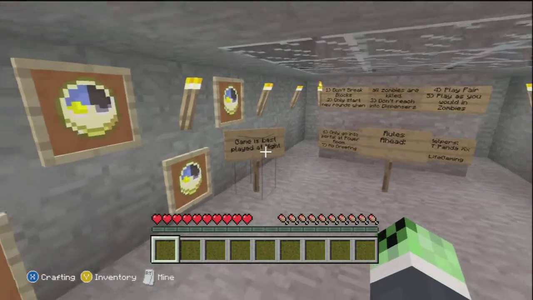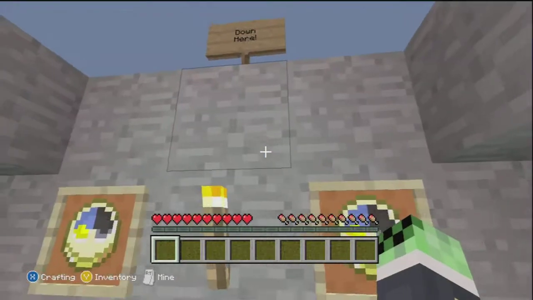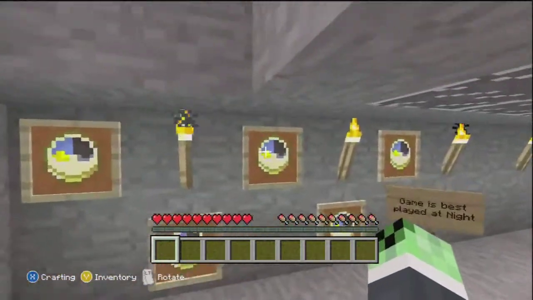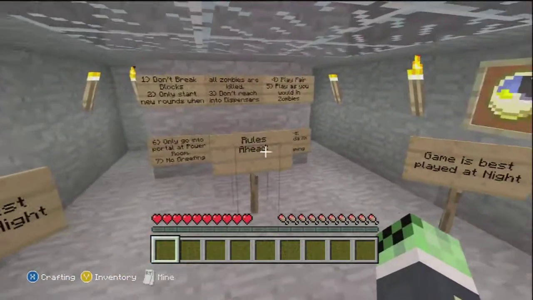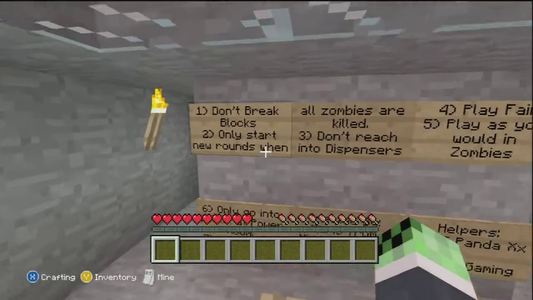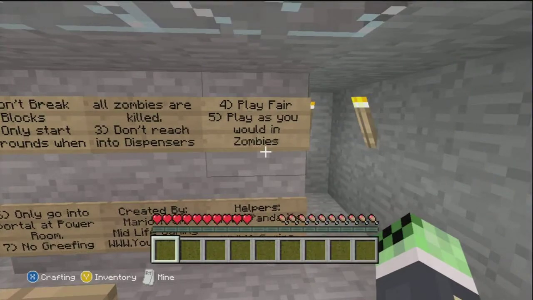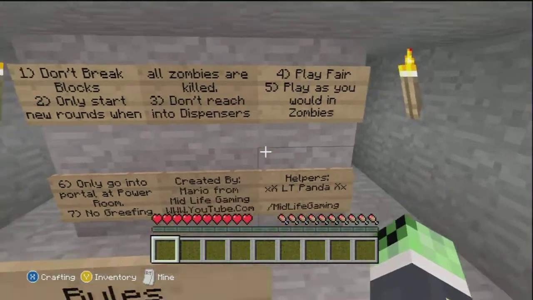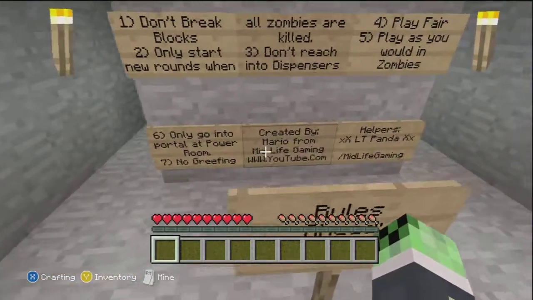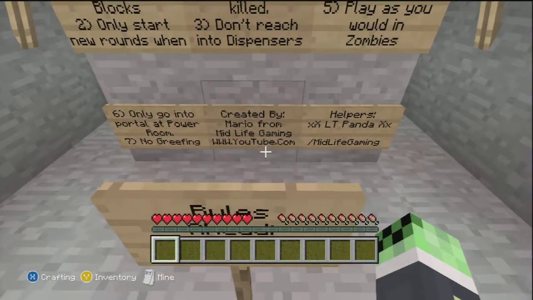And let's read some of the rules. Gameplay is best played at night. I think it's becoming night. Don't break any blocks. Only start new rounds when all zombies are killed. Don't reach into dispensers. Play fair. Play as you would in zombies. Only go into the portal at the power room. No griefing. Created by Mario from Midlife Gaming.